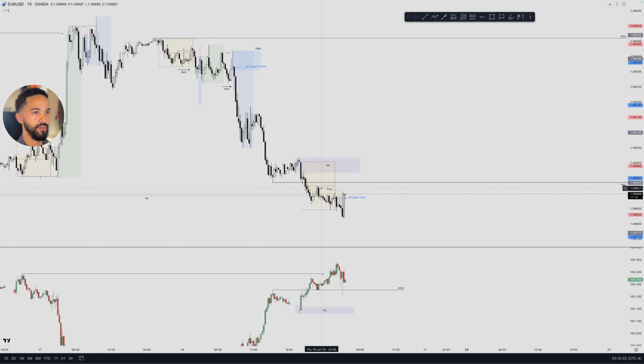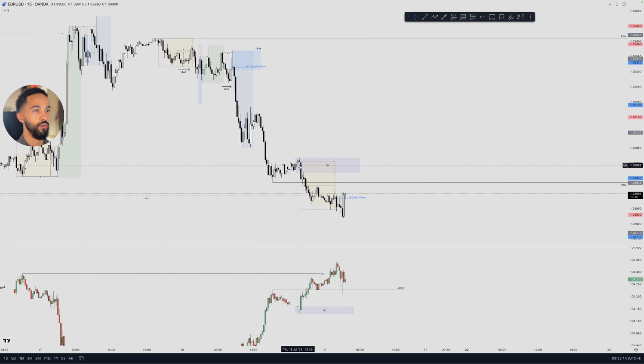We have a small SMC divergence, which may indicate some weakness on EU here, right? Because we've got this low to this lower low and this high to this lower high, right? So that looks more like a sweep of sell side liquidity. However, that's just a lower time frame SMC. It's no reason to go off and trade anything just yet on its own. You're still trading against buy side liquidity and POIs on a high time frame.